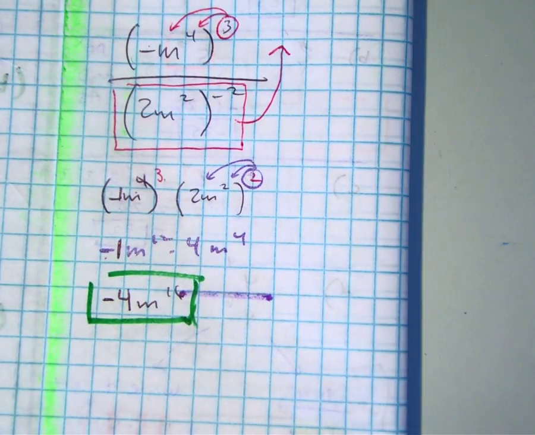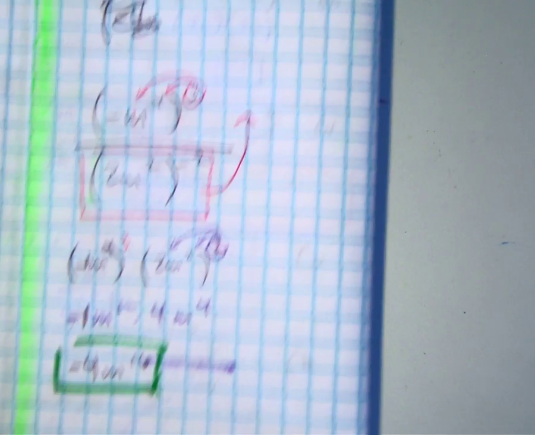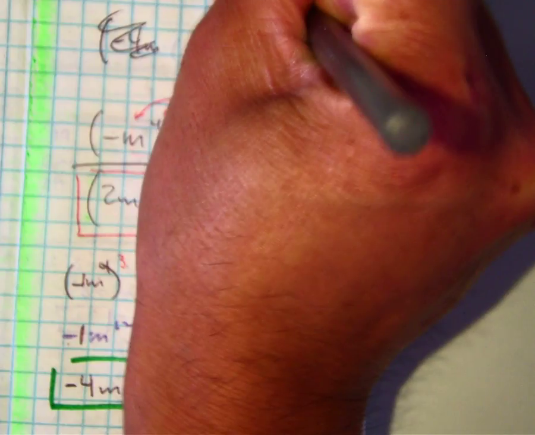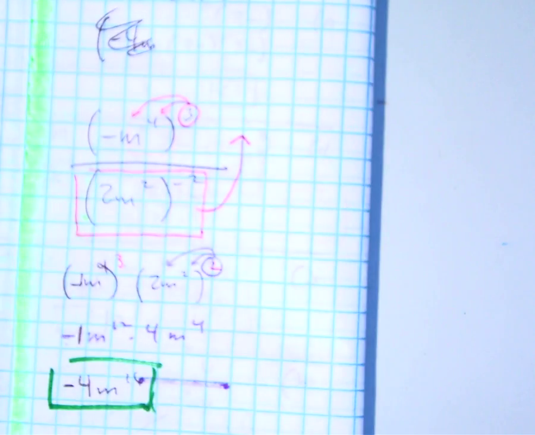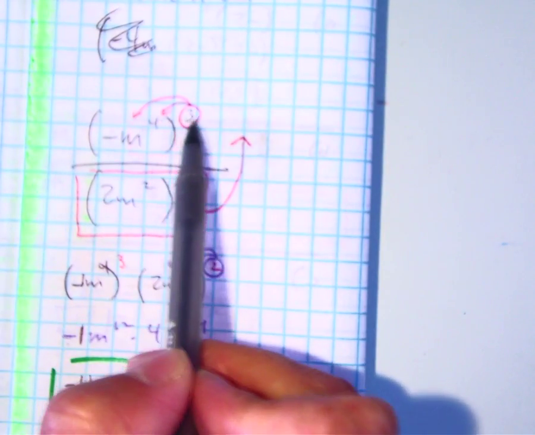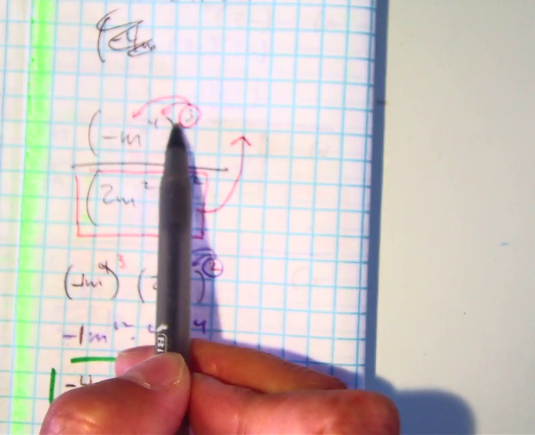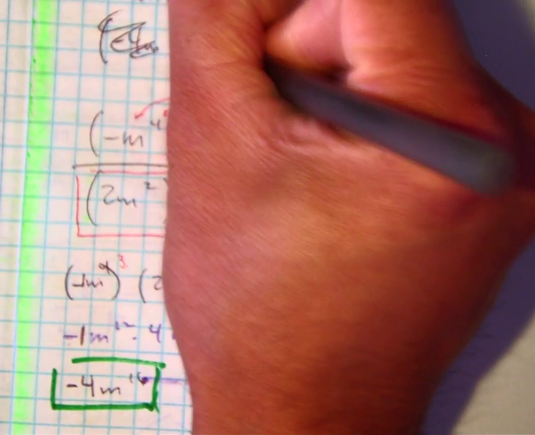I'll tell you another strategy. Repeat after me class. If you don't know what it means to distribute—they call that the power rule of exponents—you can just write out the base here how many times? Three times.